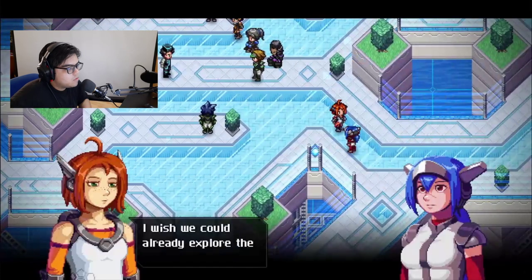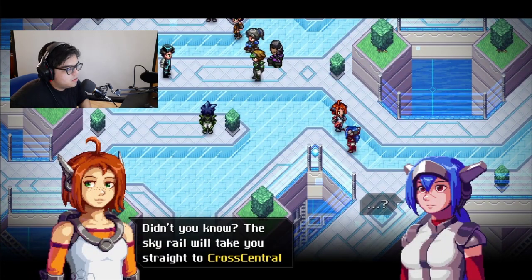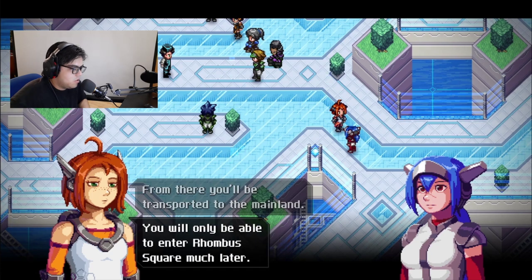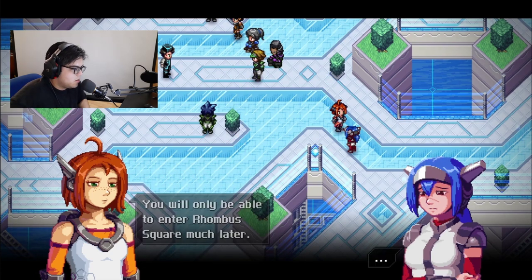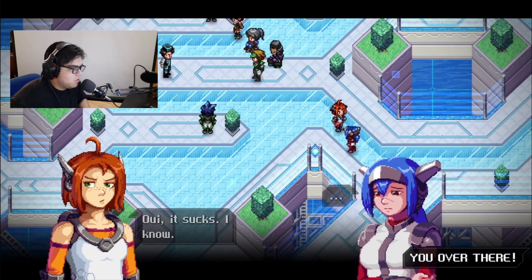Oh, I wish you could already explore the city itself, but no. Did you know? The Skyrail will take you straight to Cross Central. From there, you'll be transported to the mainland. You will only be able to enter Rhombus Square much later. Sucks, I know.